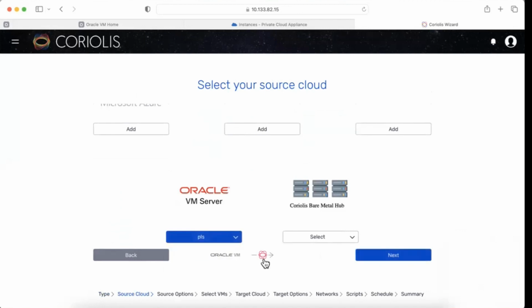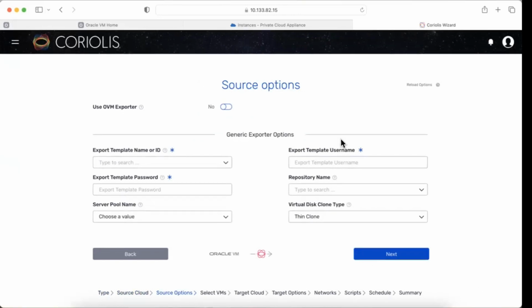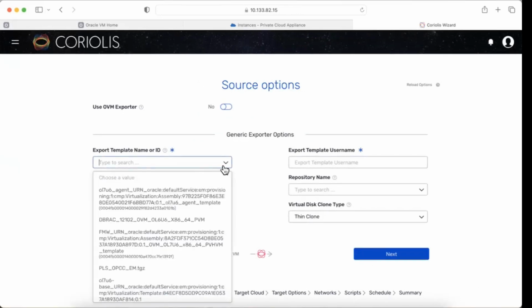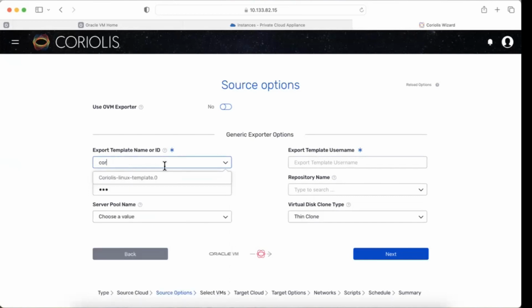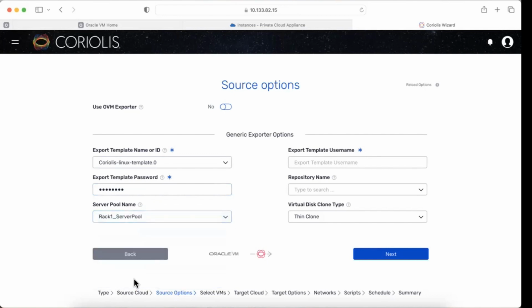Once we've selected the source platform, we will have to select the source options. Here, the options are represented by a VM template used by Coriolis to export the disks, the password and the username for the template, then a server pool where the VM is located alongside a repository, and last will be the clone type for the disks.